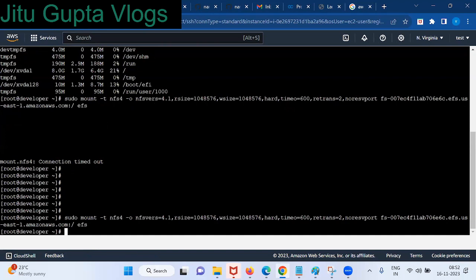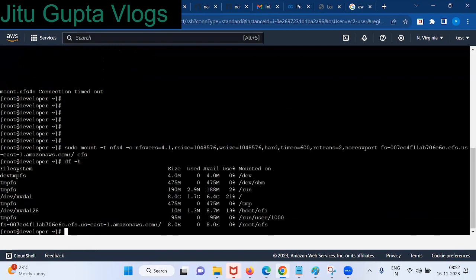So it's working fine now. Okay, go df -h. See, there is an EFS volume attached, default 8 GB. Clear? Anyone has any doubt for EFS?